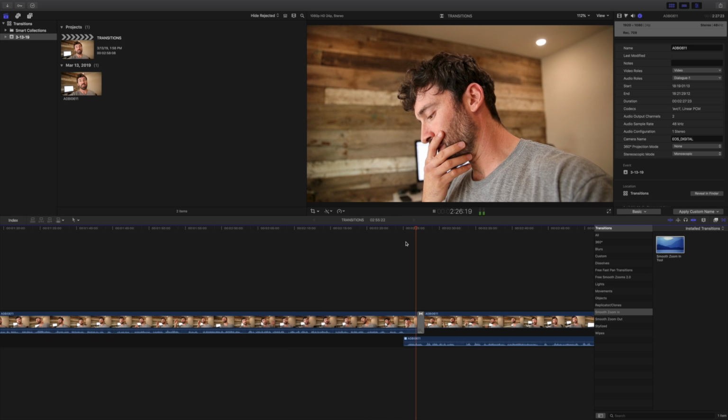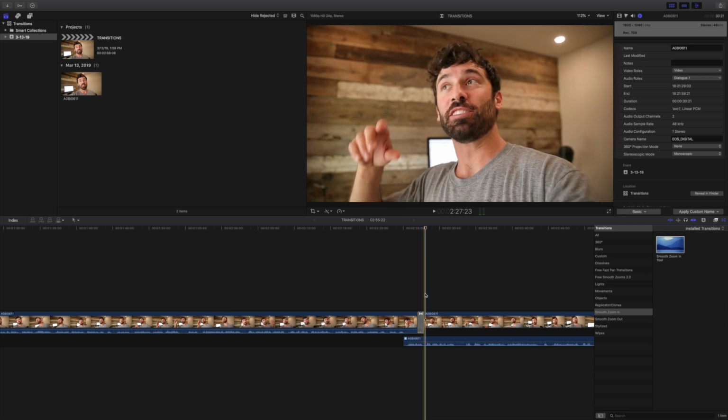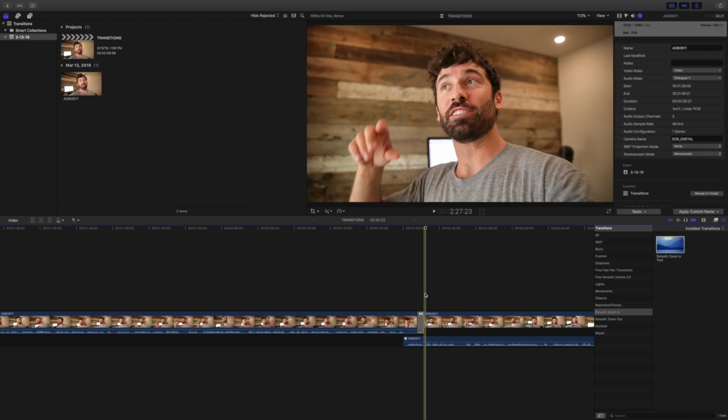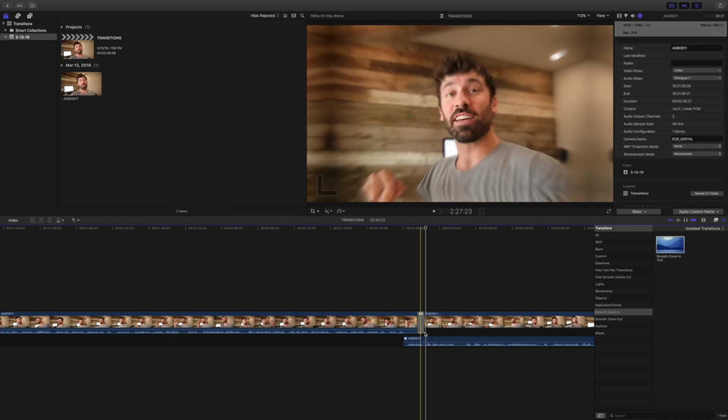Okay. So the other thing you can do with transitions is they don't necessarily have to be the default length from start to finish that it is when you initially drop it on. You can go back over to this cursor and drag it so that the zoom is stretched out. That would probably be more appropriate because of the amount of distance you're traveling, and it gives that teleport feel as opposed to a snap.